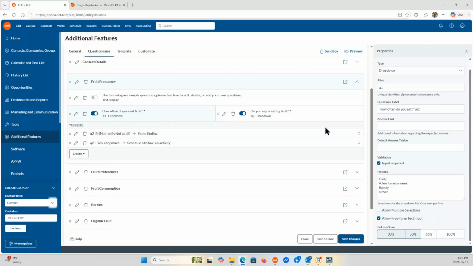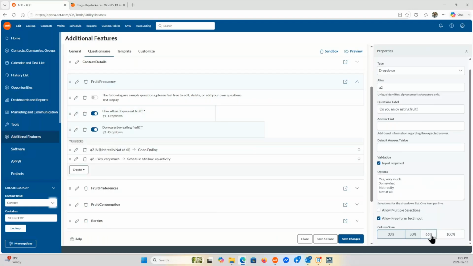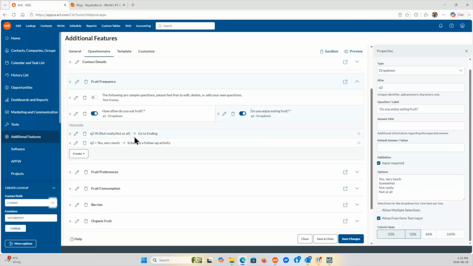Okay, so here are my 2 questions. You can see just different ones of the same. Okay, and you've got these little handles here so you can move them around as you like. And then the moment that you increase the width, obviously, that doesn't work, but as soon as you put it back to 50-50, it will auto lay itself out.